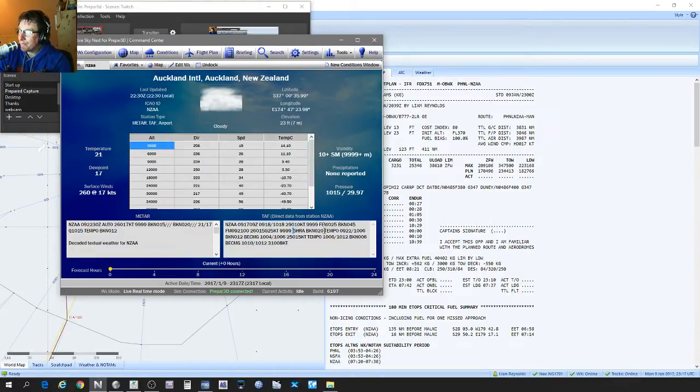Broken at 2,000 feet, temporarily between 10 to 2 and 06. That's still not quite the window. The cloud level is going to come down, and then the wind will switch slightly. I'm trying to read over the top of my microphone. The wind's going to switch slightly to 250 at 15 knots, and then temporarily yet again, and this is the important bit, between 06 and 12, that's when we're landing, it's going to be broken at 600 feet. It's the 777, it's not going to be a problem. Becoming between 10 and 12 tomorrow morning, 310, 8 knots, the wind is going to shift. So that's not too bad.